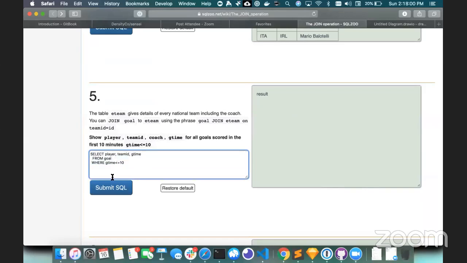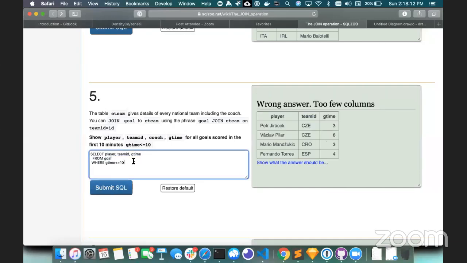Okay, so this here works, right? All three of these columns are on the goal table. And we only need to add this fourth, right? Because we already have all these three. We need to find the coach.